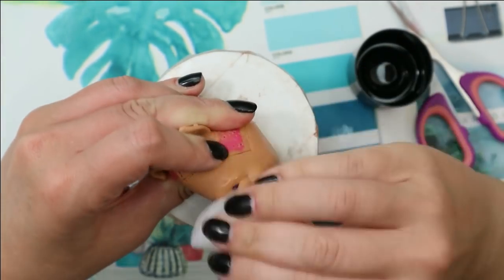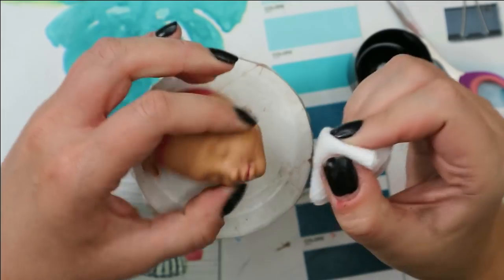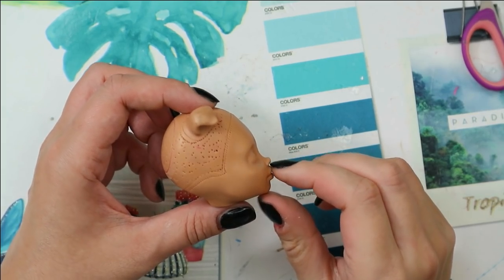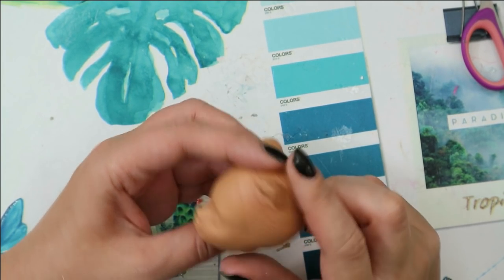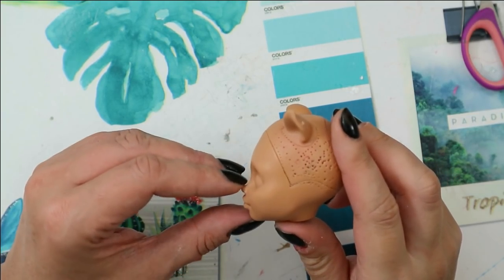Then I can remove all the paint from her face using pure acetone. Now it's time for a little plastic surgery — first of all I'd like to adjust the tip of her nose to make it look a little bit more like Billie's nose. This part is a little bit smaller and not so round like the doll's nose, so let's adjust it using my very sharp knife and some pieces of sanding paper.